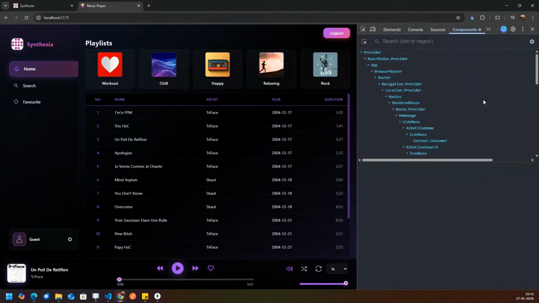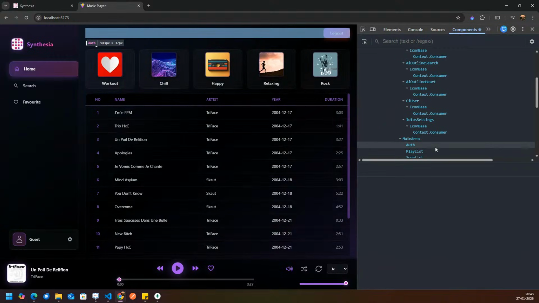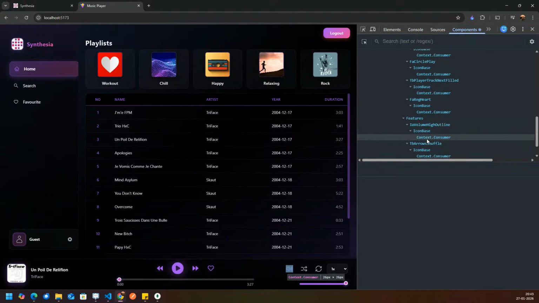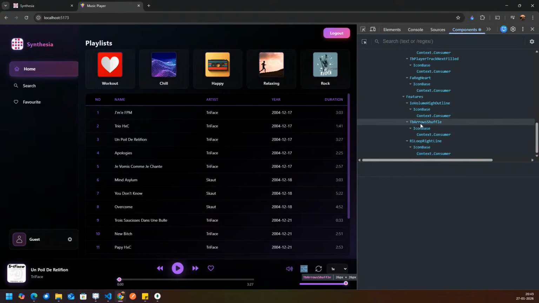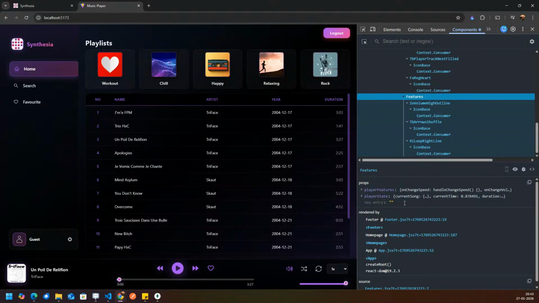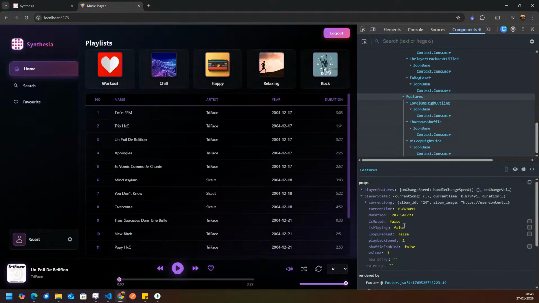Okay, let me check with the components over here. So I think footer. I think it is not updating. As you can see, in this features, it is actually not getting updated.